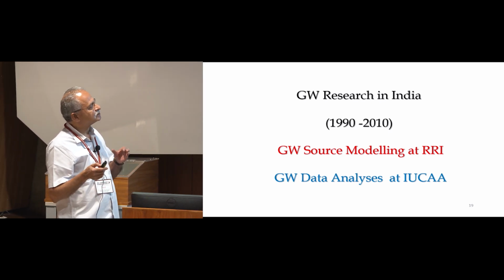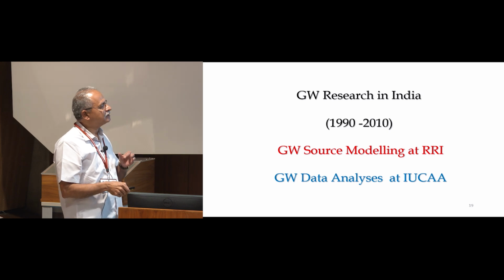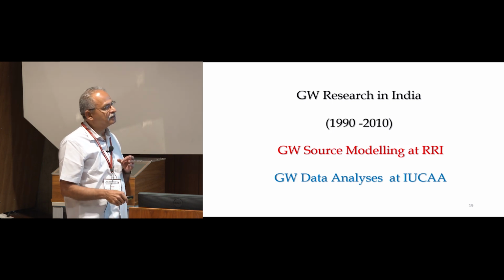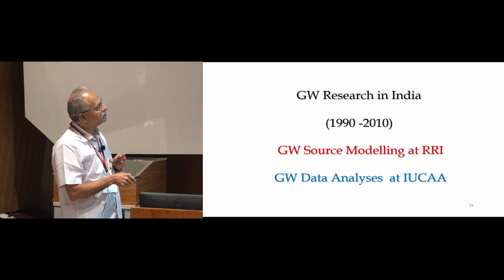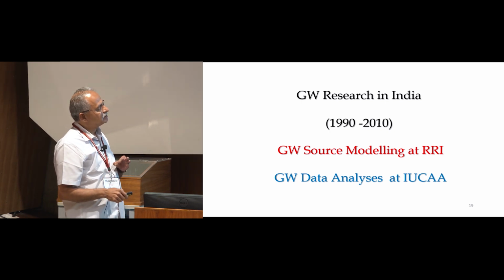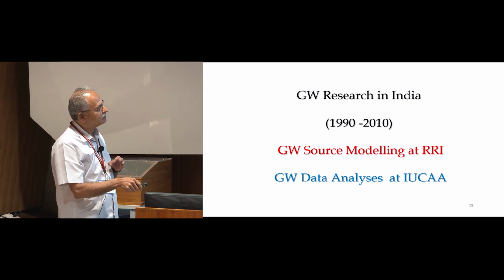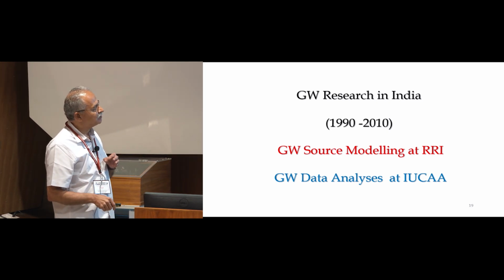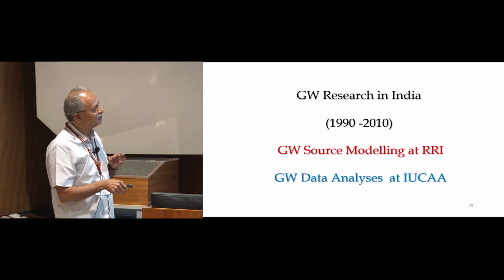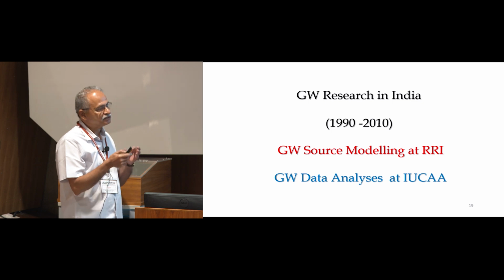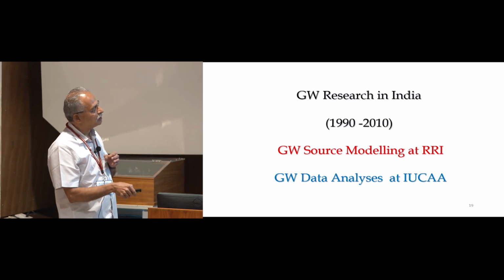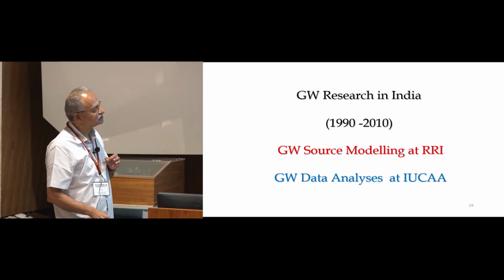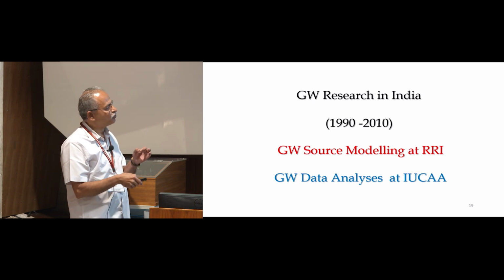And if you ask what was the history of gravitational wave research in India, essentially the LIGO detectors were planned in the early 90s and so on. And at that time in India, for about a couple of decades, there was work on source modeling in RRI in a group around me in collaboration with my French colleagues. And there was work on gravity wave data analysis, how to construct templates, how to construct a template bank. This was work in IUCAA around my distinguished colleague Sanjeev Dhurandhar. So this essentially was the research happening in India in gravitational waves for almost a couple of decades.